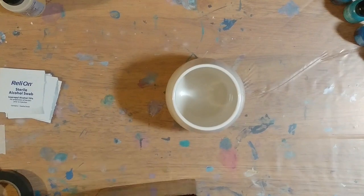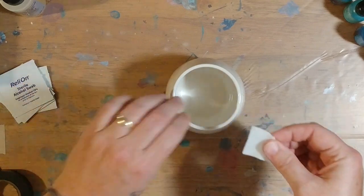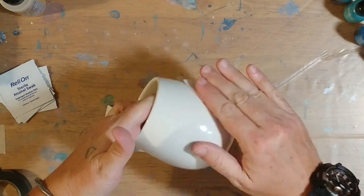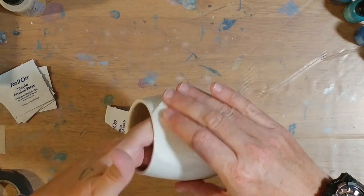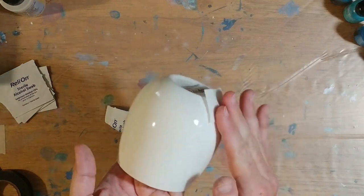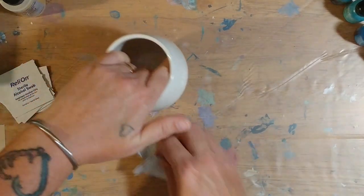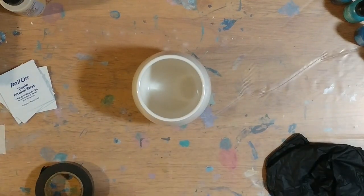What we're going to do first is take some alcohol and clean off the surface. It doesn't have to be perfect — just want to go over it once so that your surface is clean of fingerprints and dust, because all of that will get in the way of your alcohol ink moving around. Now I'm going to put my gloves on because I don't want to contaminate the surface I just cleaned.